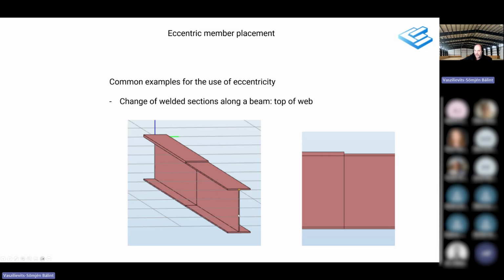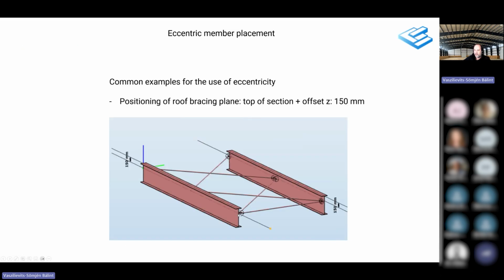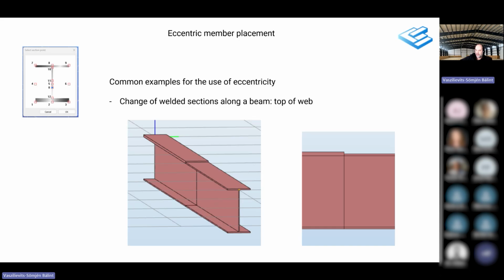Of course, if we now model in Consteel with the reference lines, originally a straight line, and then define the two profiles ourselves and place them as we usually do, Consteel by default, unless we do anything with the eccentricities, will place these segments with the center of gravity on the reference line I originally gave.